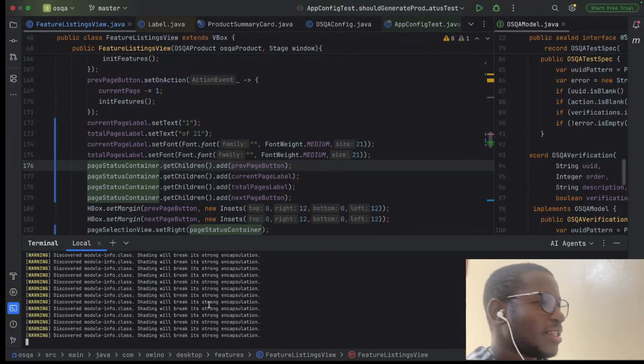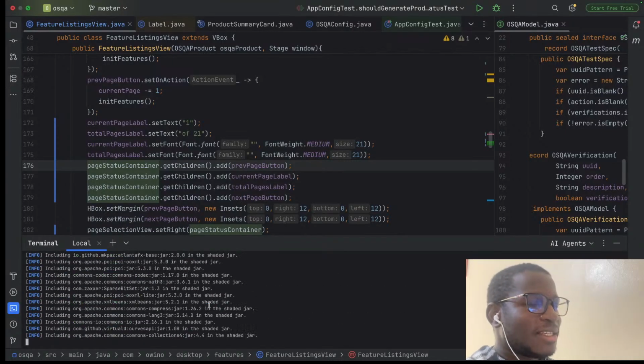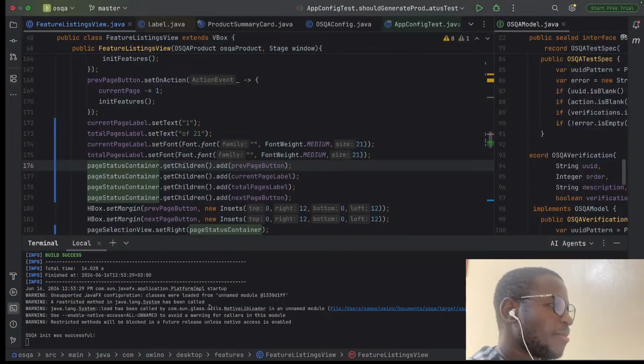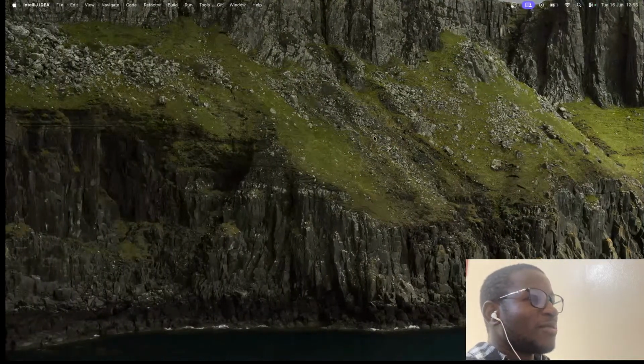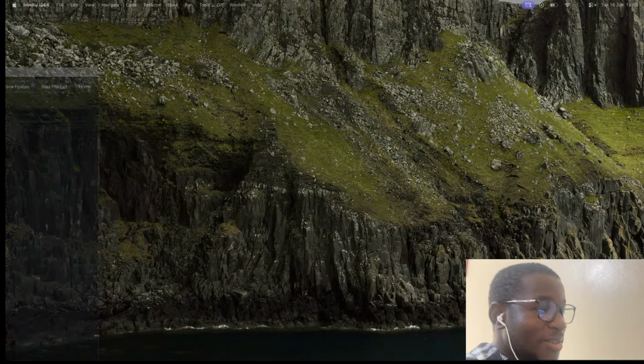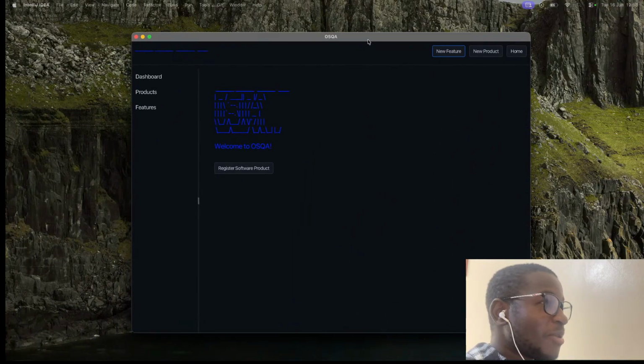So JavaFX doesn't have live reload, which means every time I change the UI code, I have to rebuild and run the whole project. So this is very different from working on mobile applications or web UIs.